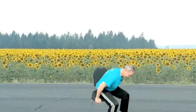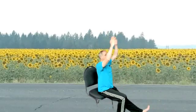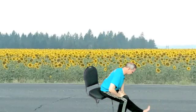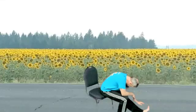All right, and then we're going to be putting the leg out. Show you from the side here. One leg out, toes up, deep breath in. Stretching the back of the leg, hamstring muscles. Lean into it. Relax the back, grab the toes if you can, or grab the back of the leg. Pull the toes in, stretching the calves if you can.